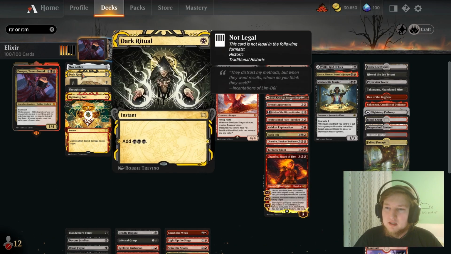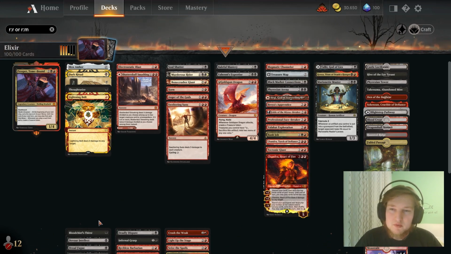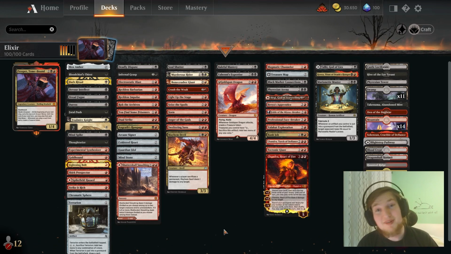That being said, I think these staples here, basically all the 1-drops, those are the ones you're also looking to craft, and then, you know, fill out the rest with your collection, have fun with the deck. Hope you enjoyed it, and I will see you in the next video.